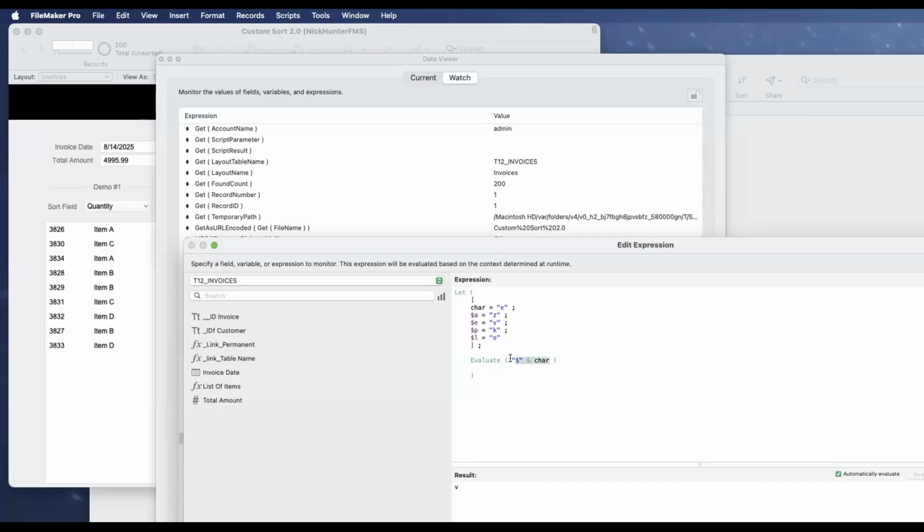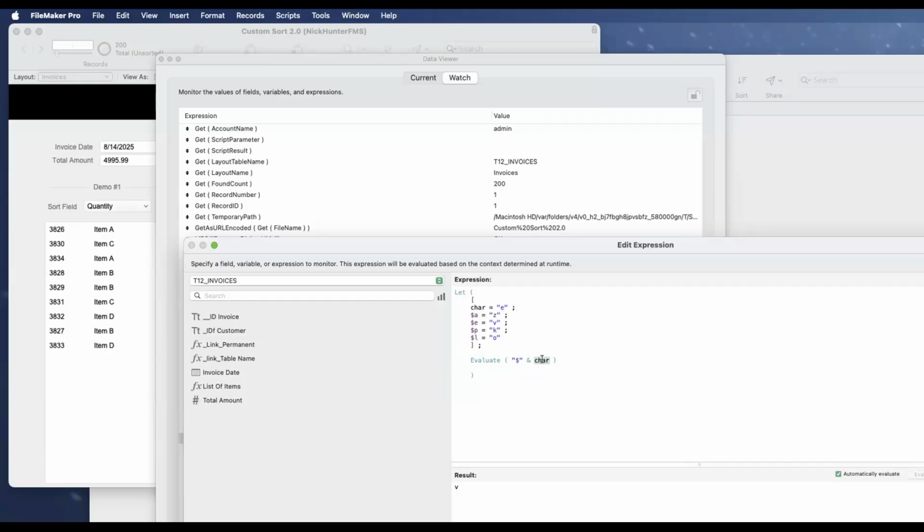But I can build the evaluation to be something variable. I can change it on the fly.